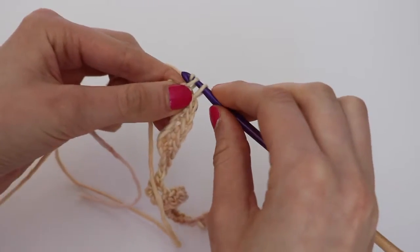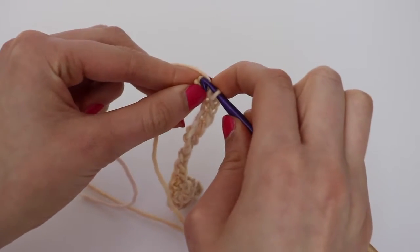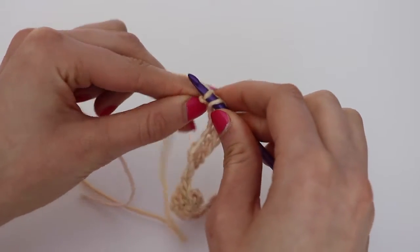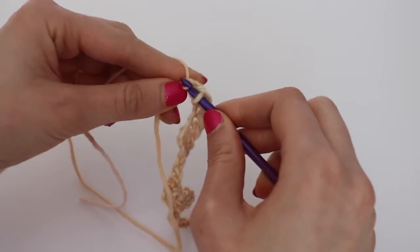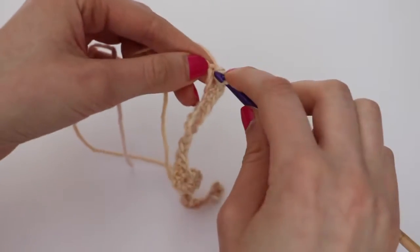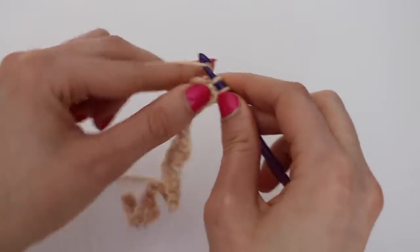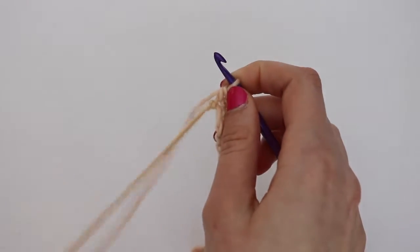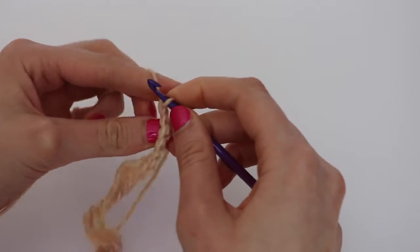And in the final chain stitch that you still have left to be worked, it's a little tight, but you will single crochet twice into that last chain stitch. So 1 and 2. You will then chain 1 and turn your work.